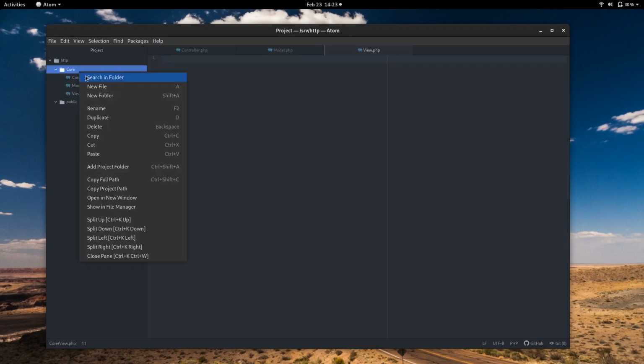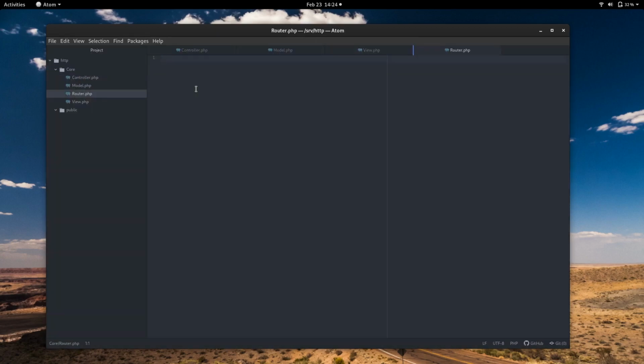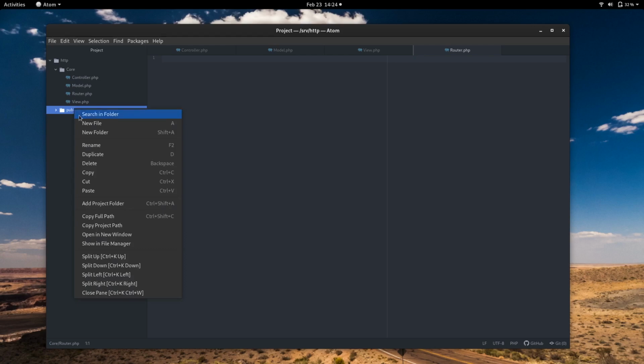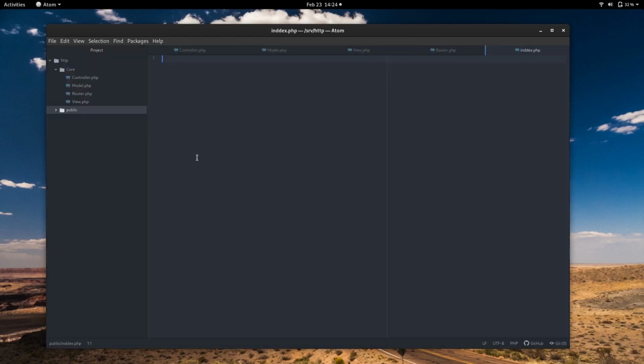So in PHP, to navigate through the pages and generate views, we're gonna need a class called router. So router.php. And in this public folder we're gonna need just one file, and that's index.php.